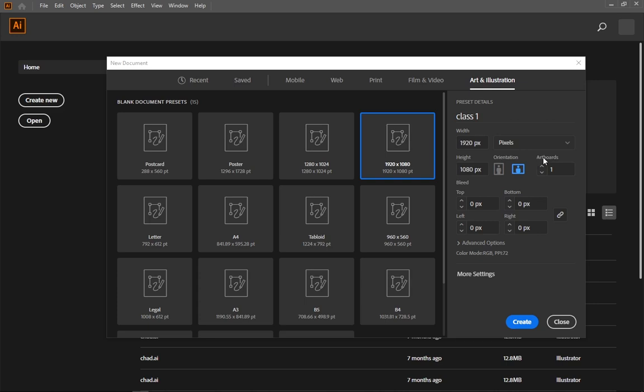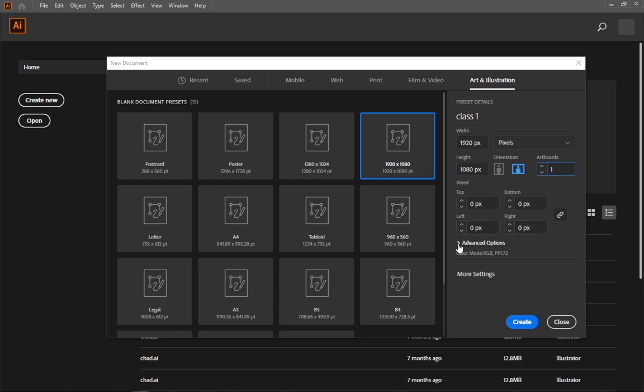So right here is the artboard. How many artboards do you want to display in your project? It could be 2, 3, 4, or 5. It could be even 10. But in this video, I'll keep it 1. Right, so here we have the bleed. You can set the bleed top, bottom, left, right. I'm gonna leave it as it is for now.